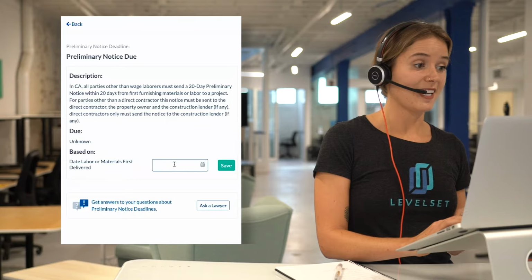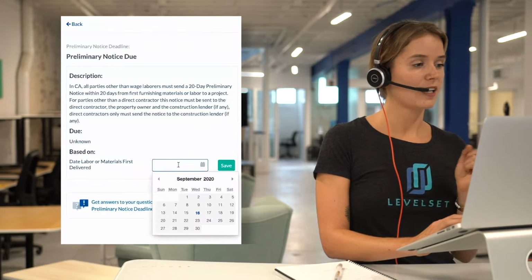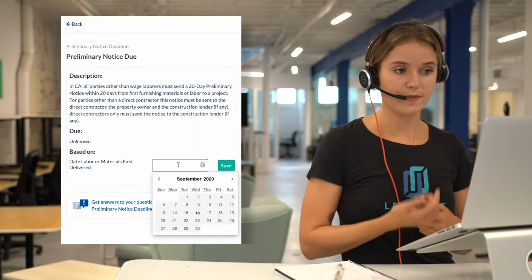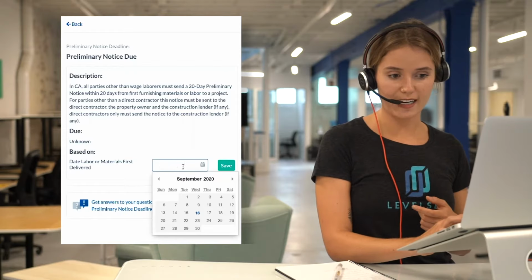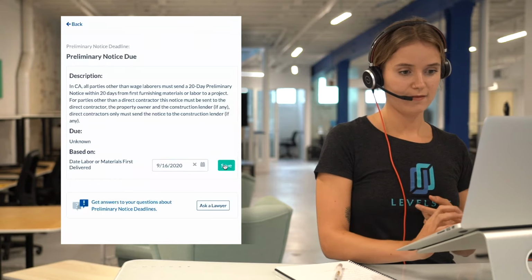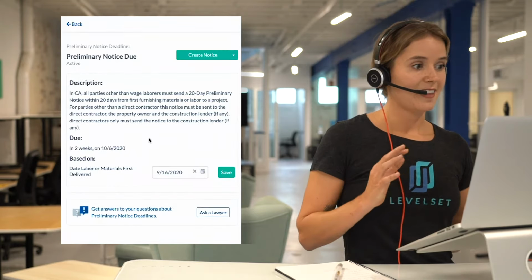So we're going to ask for that date. I can plug it in here. If I plug it in that bulletin section, it's going to do the same thing. It's going to start tracking this for me. So while I have this open, I'll go ahead and say we're starting today. I click save. And immediately things start updating.